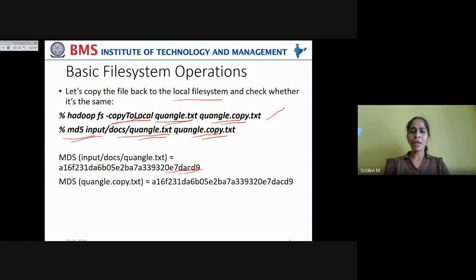For that, we have used this message digest algorithm on quangle.txt, the original file copied from local disk to HDFS, and the copy of it created after copying it from the HDFS cluster back to your local file. When we compare these two hash keys, both are the same. This indicates that the file is copied safely onto the HDFS cluster and back to the local disk without any disturbance to the data in that file.